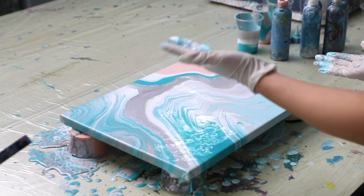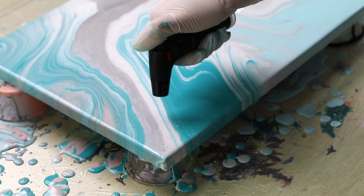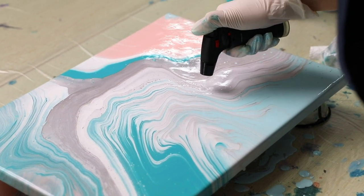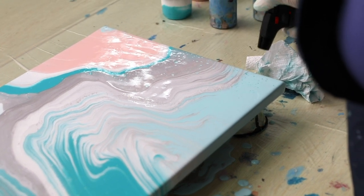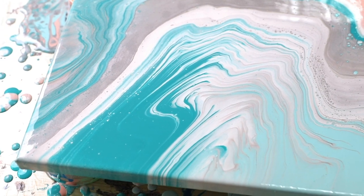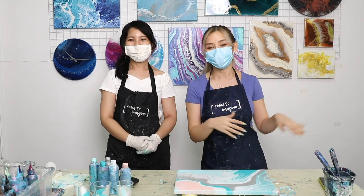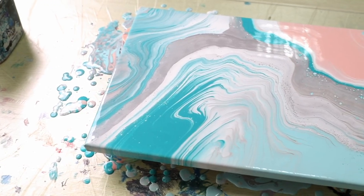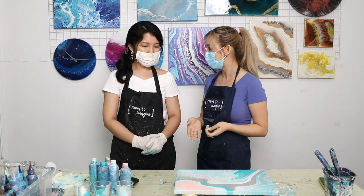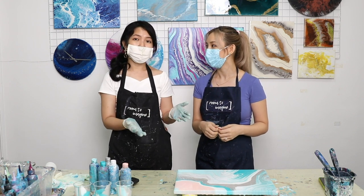It's looking good! Let me wipe my hand first before using the torch — I am going to torch this baby. All right, I am done with my masterpiece — this is probably the best thing I've ever created, and Alfred is totally going to let me hang this up. I've done other pieces of acrylic painting before that Alfred kind of made me hide away — or really throw out — because they weren't good enough. But I think this one is perfect for our studio. I can't take it home with me today unfortunately — how long does it take to dry? It'll have to sit for about one to three days here to dry.